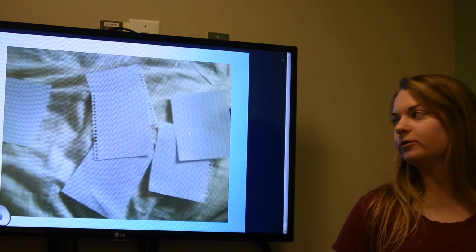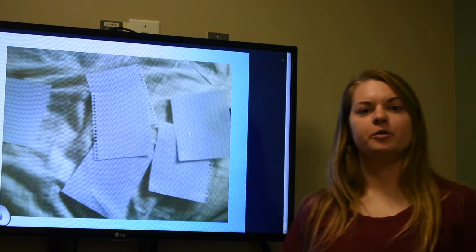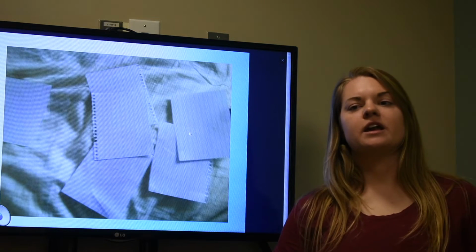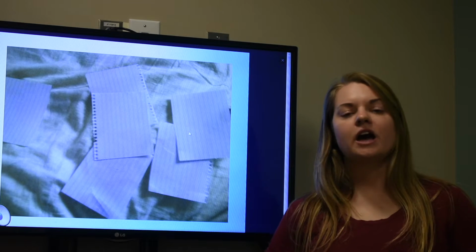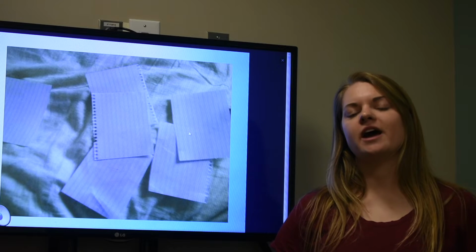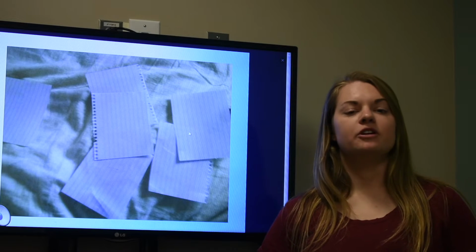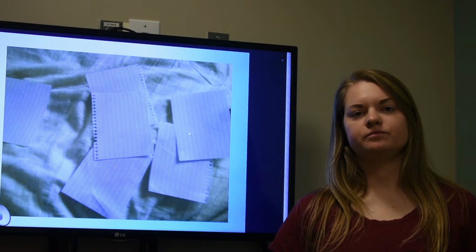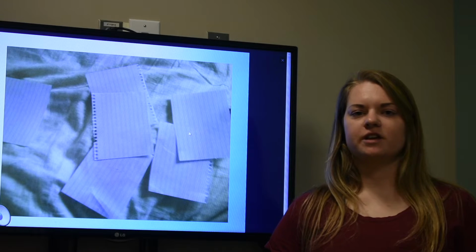So we're going to do that now. So the 5 note cards that you grabbed at the back of the room, I want you to bring those out. And on each note card, I want you to write down a value. And under each value, I want you to write down a sentence describing what that value means to you and why it's so important to you. Okay, I'm going to give you guys a couple minutes to do this.